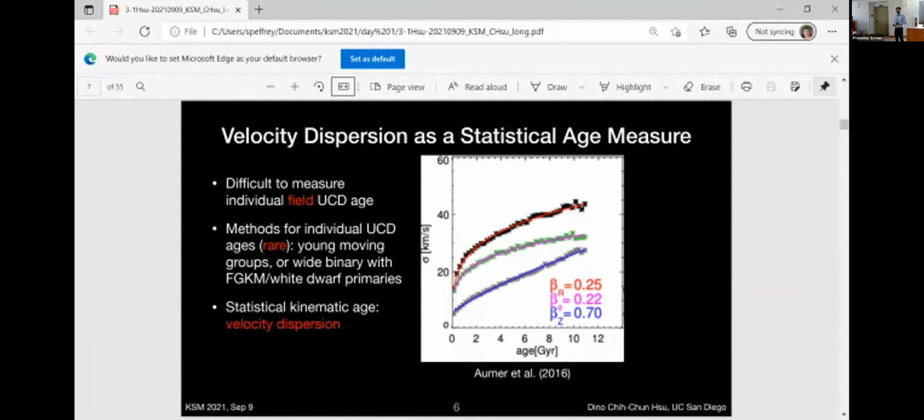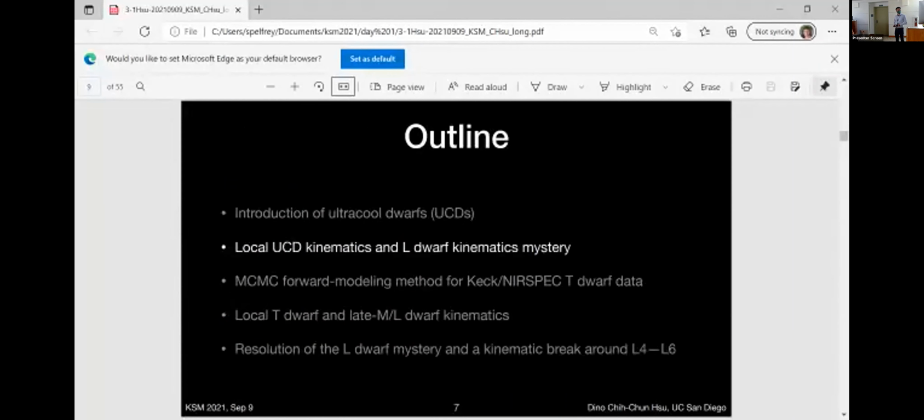And the plot here just shows the velocity dispersion for FGK stars versus their age. Over time, a population encounters certain gravitational interactions, for example with giant molecular clouds or the bar or arm structure in our Milky Way galaxy, and as it gets older the velocity dispersion goes higher. We can use their ensemble velocity dispersion to infer their ages. And that's pretty much the introduction.